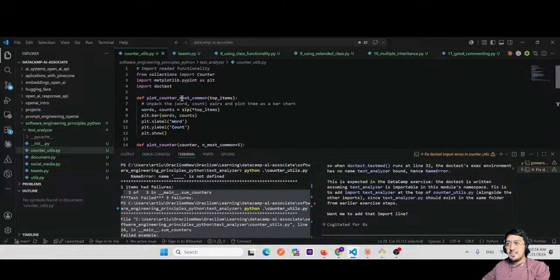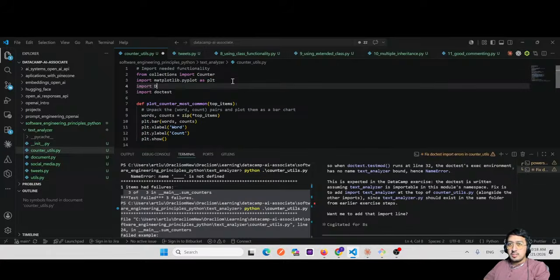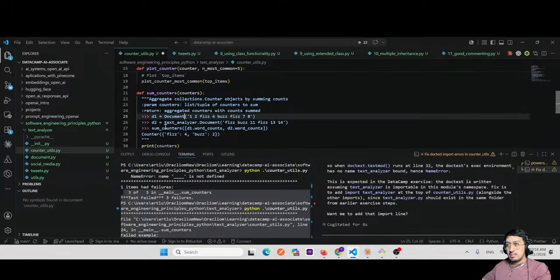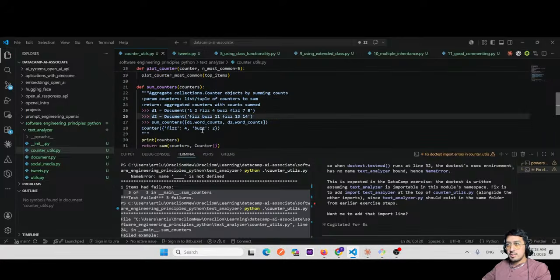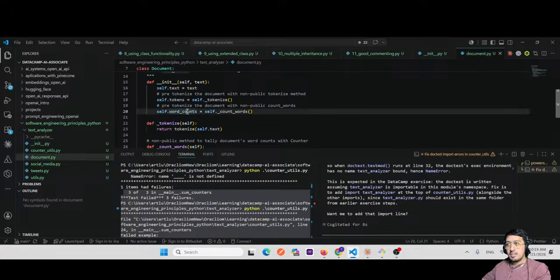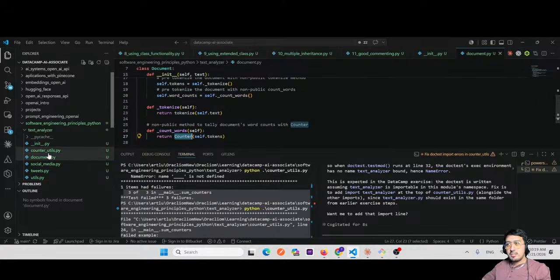So in my case, I think it's better I should do import document from document. And then I just need to do this, because the document should have already the word counts there, yeah, which is already the count words, which returns a counter.